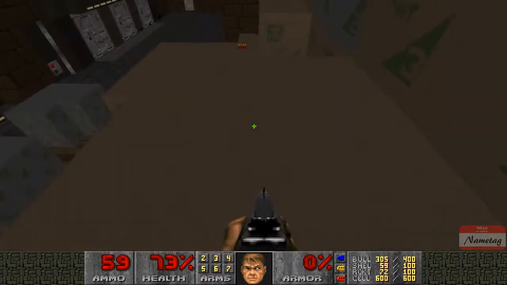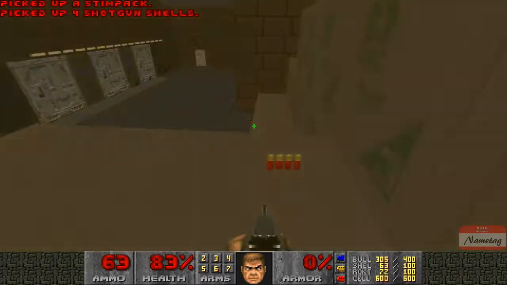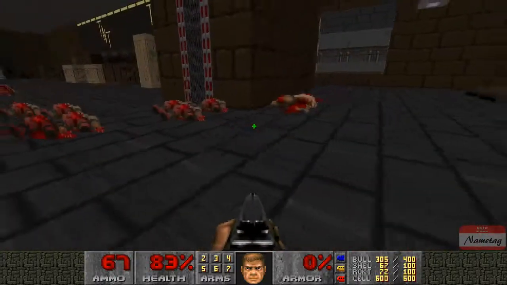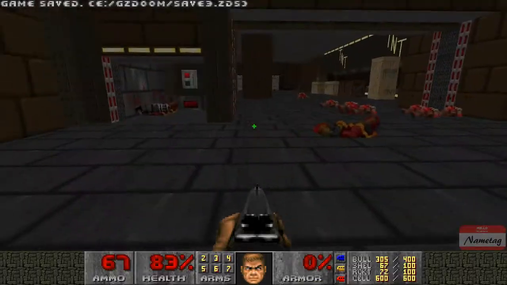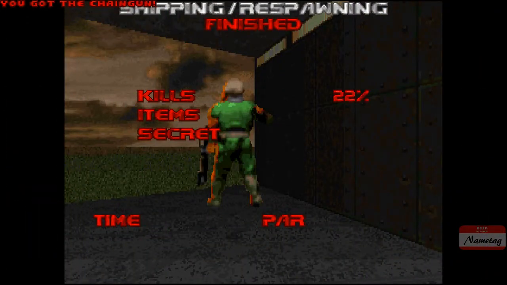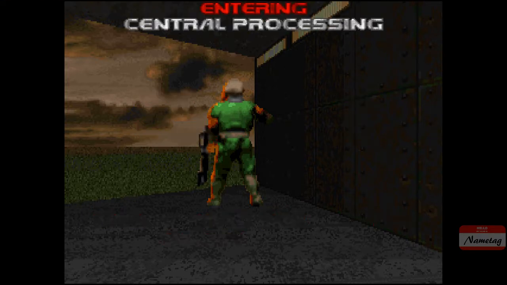sometimes, and it doesn't happen often enough to be reliable, you can get killed doing it, as I have repeatedly, the Super Shotgun will stun them for a little bit and get them out of their animation. Yeah! Level done. No secrets, no items. God, I sucked on that one.